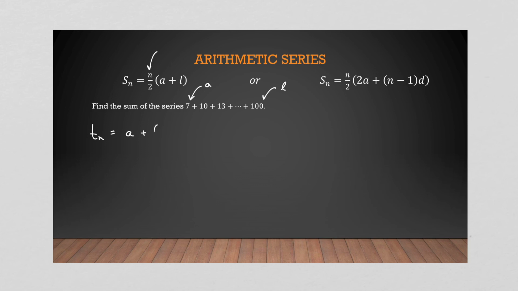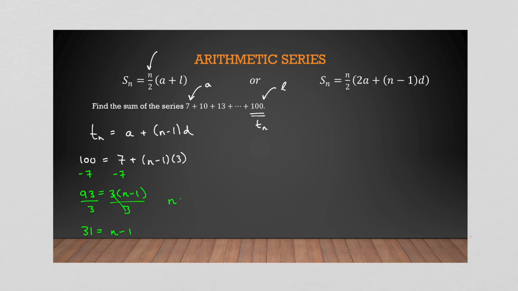Because in this equation, we can solve for n, because what do we have? Yes, this is L, but this is also my nth term. It's my last term. It gives me how many terms there are in my series. So I have 100 equals, I know my A value, I know that n is what, and I know that my d in this case is 3. So now, again, algebra, subtract 7 on both sides. You get 93 equals 3 times n minus 1. Divide both sides by 3. You get 31 equals n minus 1, so that means, boom, n is 32.